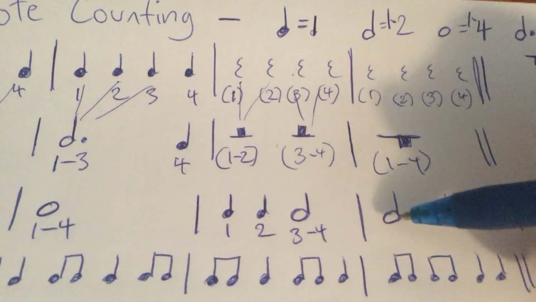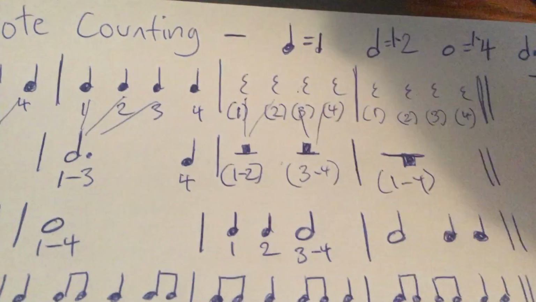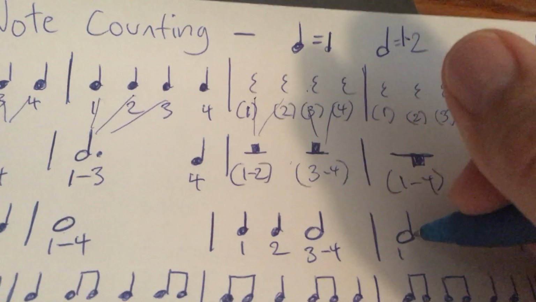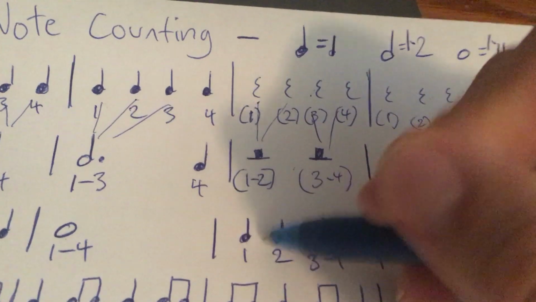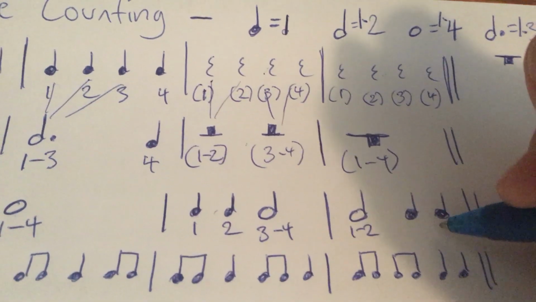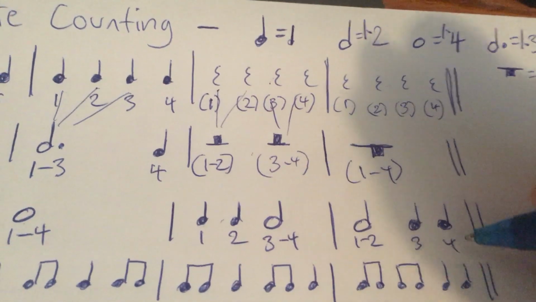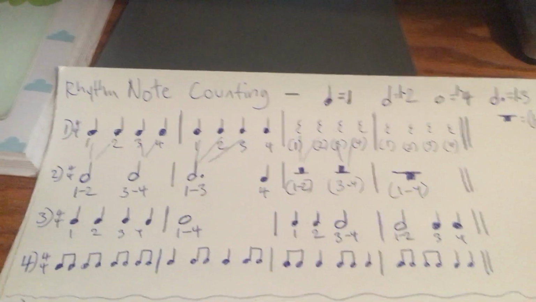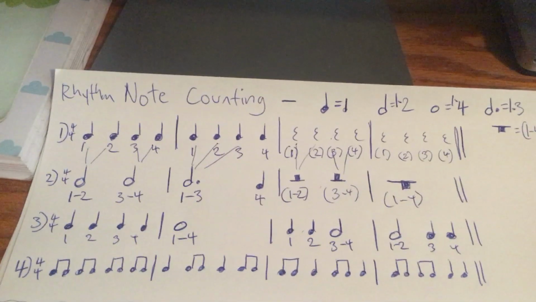Okay, this is kind of the opposite. What number starts every measure? 1. How many beats are in it? 2. So it has 1 through 2 in it. And then it has 3 left over with a 4. 3, 4 hanging out on the end. Now, guys, let's get a quick recap on all that in your head. You can pause it if you want.